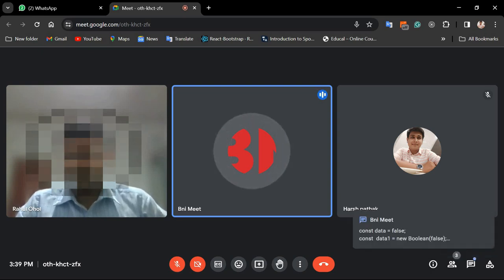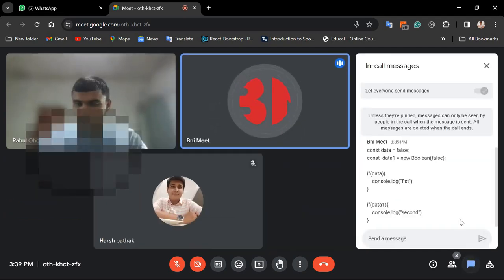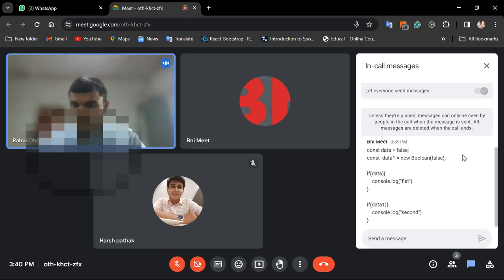I have pasted one code snippet. Could you please tell me which console log will be called first and why? One second. const data is equal to false. At one is data.